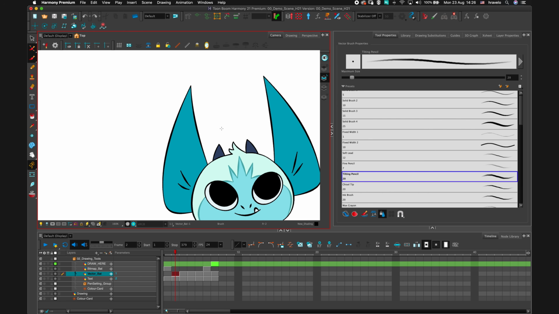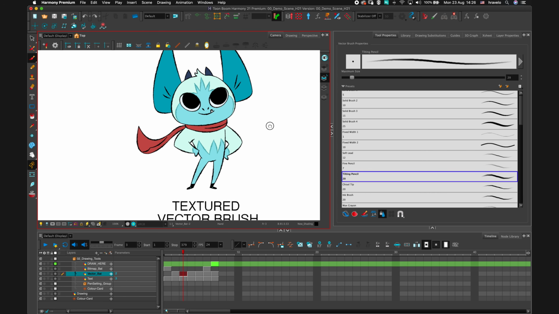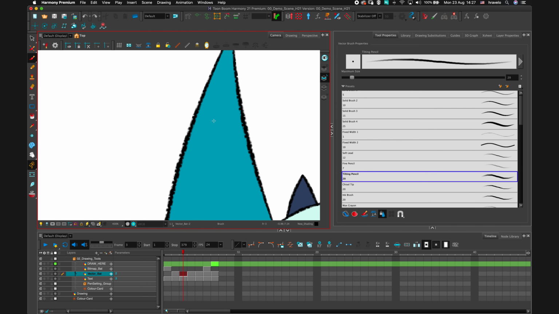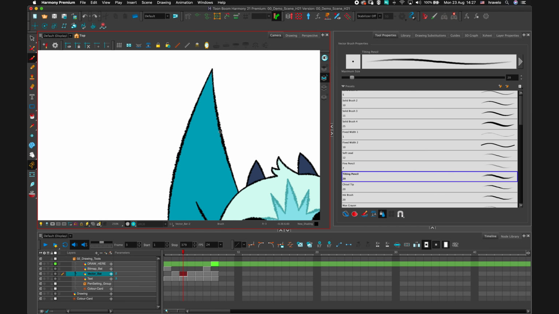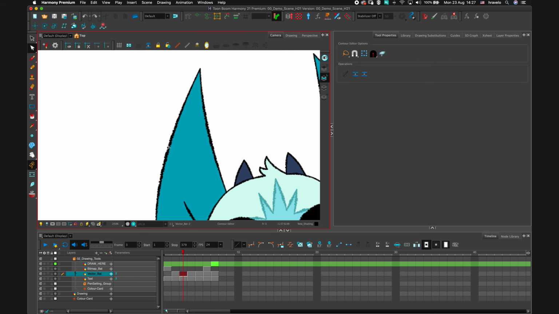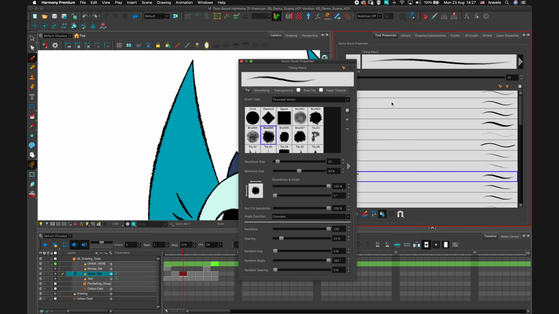The brush tool doesn't stop here. You can use the brush with texture. As you can see here, this is a very nice textured line. At first it appears like it is a bitmap line, but in fact, it remains vector. In fact, if I select the lines over here, I can still change the envelope of my line, as well as the center line. When you select the brush tool, you can go into the brush properties, and you can choose between solid and textured vector.